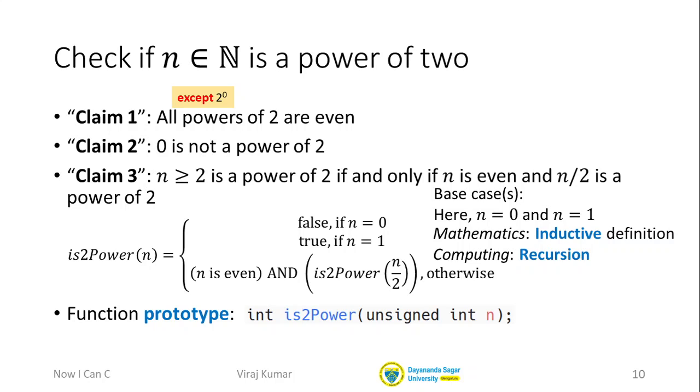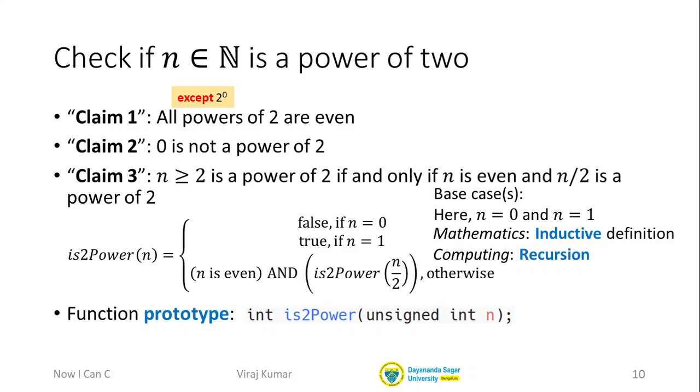So sometimes when we are trying to write a function, it's very important to get the prototype correct. What are the arguments that it's going to take? What are their types? And what is its return value? This helps us think about how we are going to design the function. In this case, since we had to think about how the function is going to return true or false, we are thinking that it's going to return an int, and maybe we can use 0 to represent false, and maybe 1 can represent true. We could choose some other representation, but this seems good enough, and it's in fact quite standard.